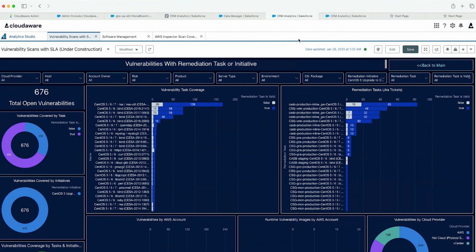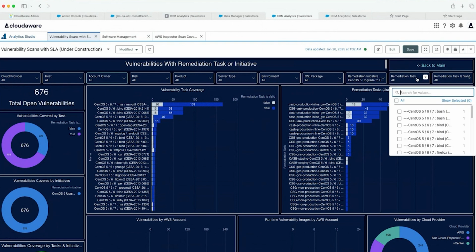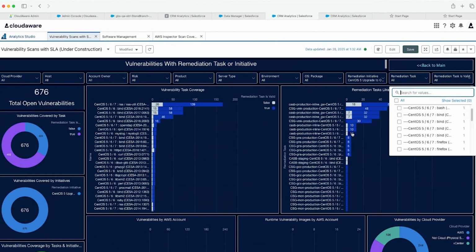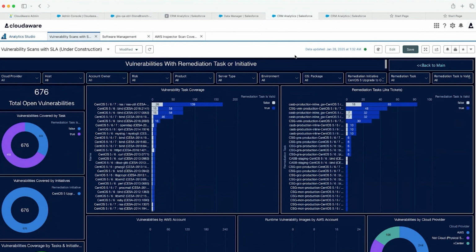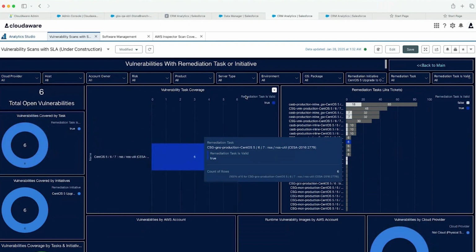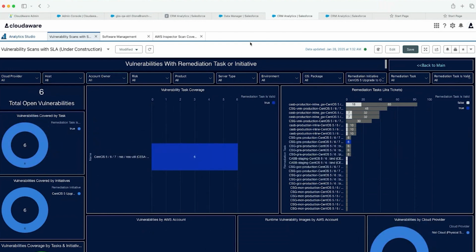Then once we've identified our remediation initiatives, we can look at the remediation groups. A remediation group is part of that initiative, but for just a specific application environment.